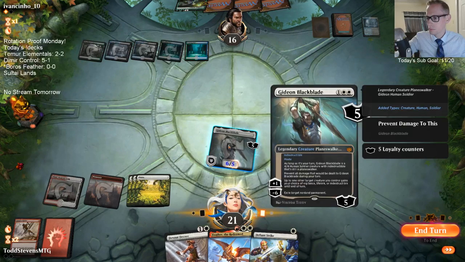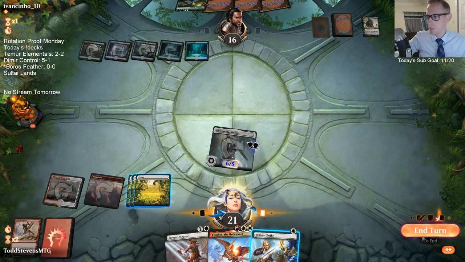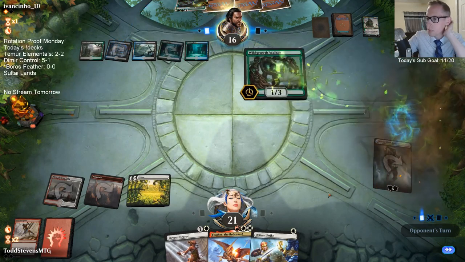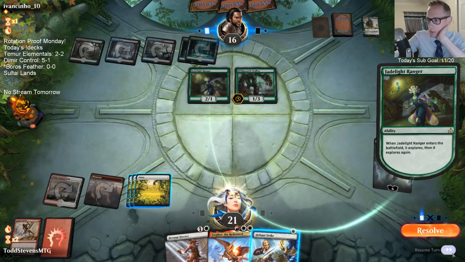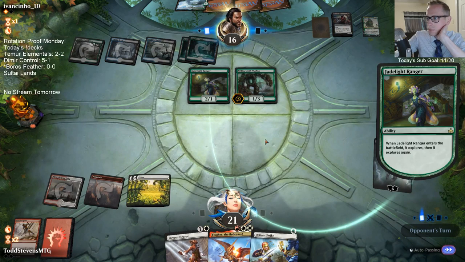All stories must have an end. Day, villain. So it does mean we're getting rid of our Sprint and Battle. We're not playing Feather. So that was the only way to kill Tamiyo. Why do they always just have every single Wild Growth Walker in their deck? Why is that always a thing?